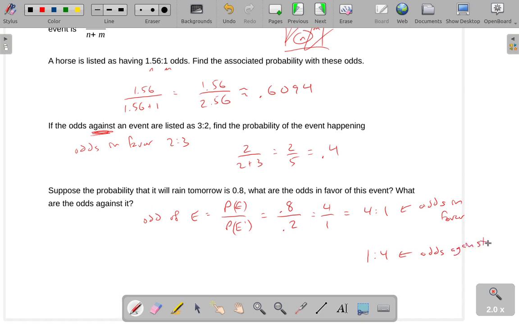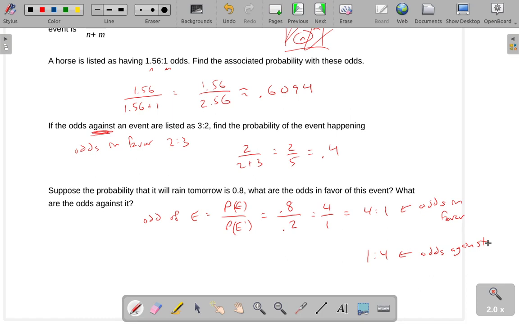All right, so now that I've talked about how to use odds, I will go ahead and say that you do need to know how to convert from probability to odds and vice versa. That stuff is likely to show up on a test, or at least you need to know how to do it. However, you don't really need to know how to do all the rest of this stuff with odds for this class. This class is called probability in linear algebra. We focus on the probabilities of these events, and the rules when we're dealing with probabilities are a lot nicer than the rules if we were to rephrase them for odds.